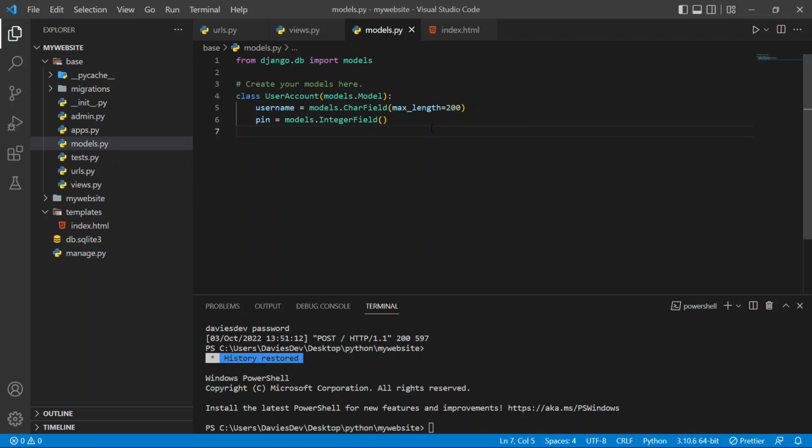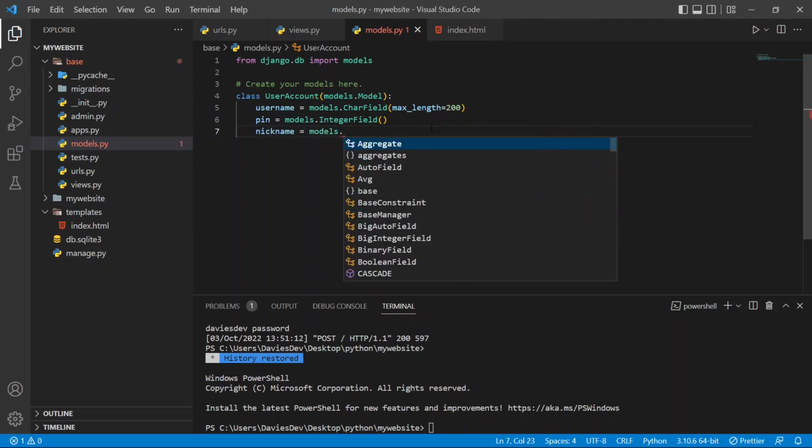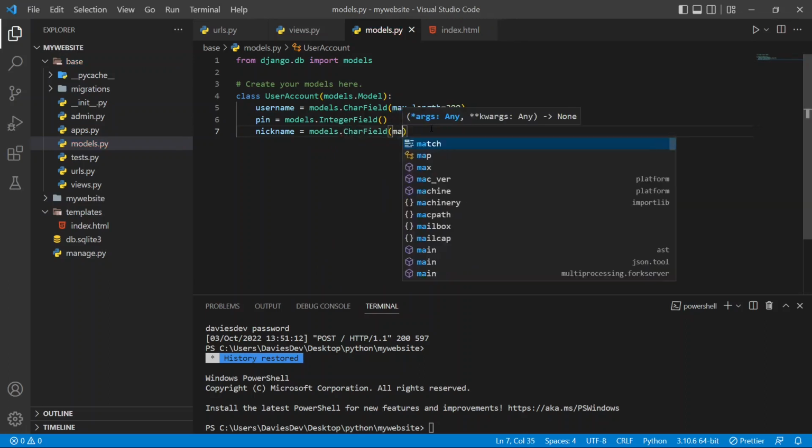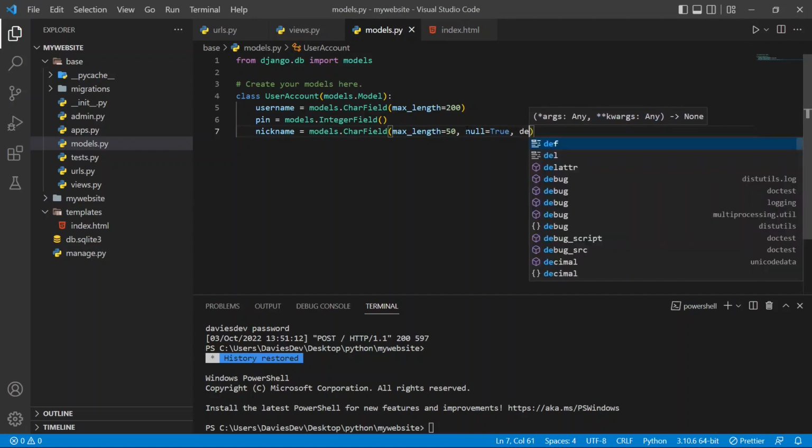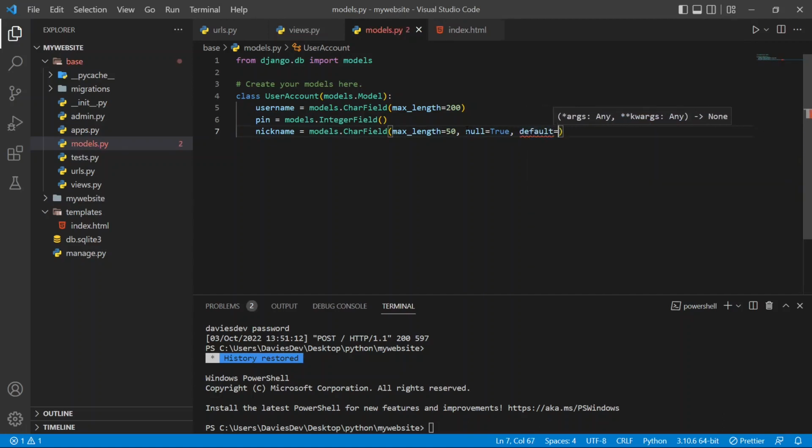But what if you want an optional one? Like probably a nickname or something. So I'm going to type in nickname, and it's also going to be a CharField because we don't want to be populating our database with a nickname 1000 characters long. So we just do models.CharField, and in here, let's say max_length should be equal to 50. Now it's still going to be mandatory, but we can pass in null equal to True. This just sets the value optional. Or if you want to give it a default, so if none is given, you can give it a default, and that will be equal to something like default nickname. I think that should work really nicely.